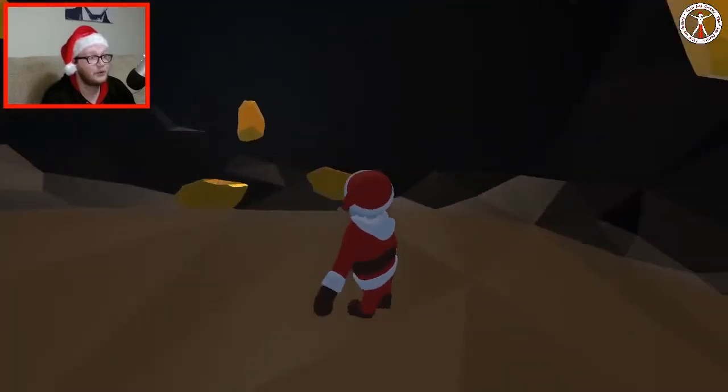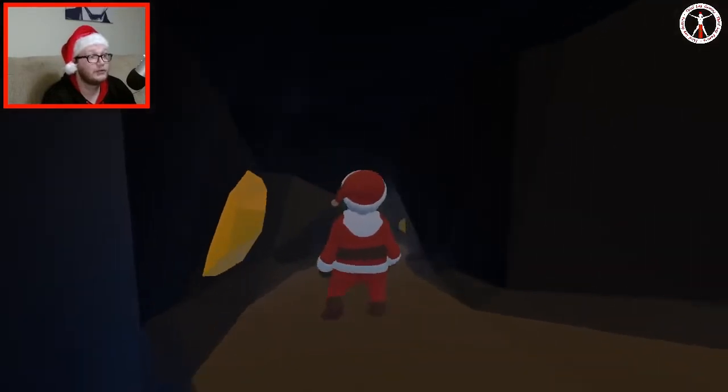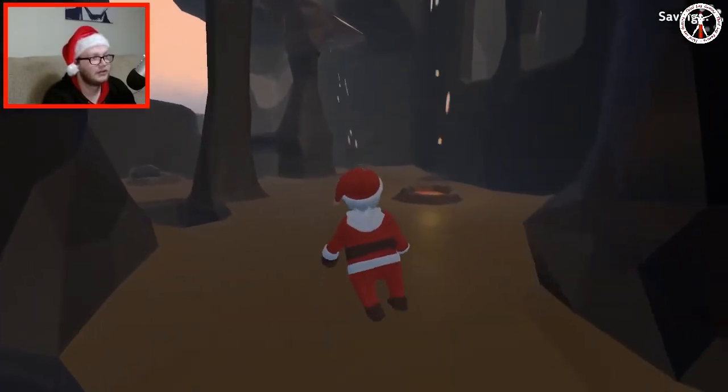Well, at least we found the gold mine. This is how Santa funds his operation, by the way. He drills into the earth and steals all the gold from it. That's what he does. He's evil, really. Right.